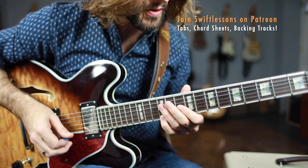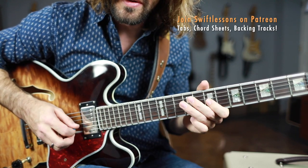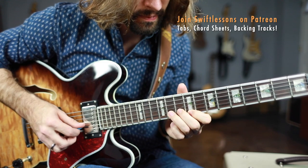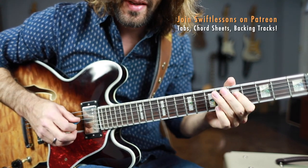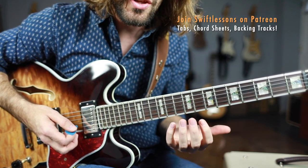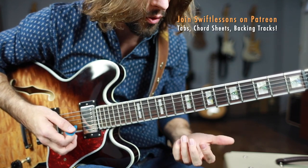Okay, and that's where the lick is going to start off. Very, very powerful position. Full of really cool double stop licks, but then also a really useful position in that you can easily transition to other scales that might be useful for a 1-4-5 progression.